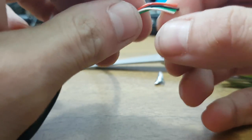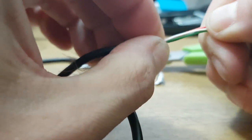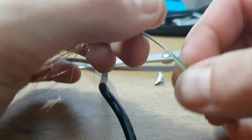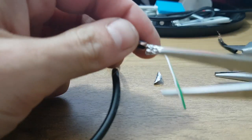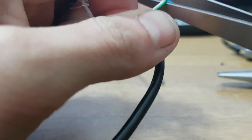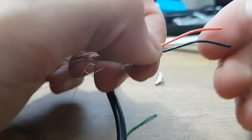So if you're transmitting data to your phone or something, or sending files from a phone to a computer, the green and white wire is what you would use. So we won't actually need those. So I'm going to cut those off just to get them out of the way a little bit. We don't need those. All we need is the red and the black.